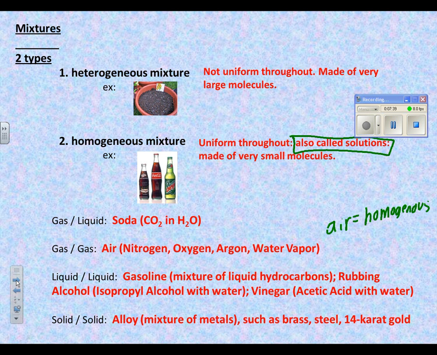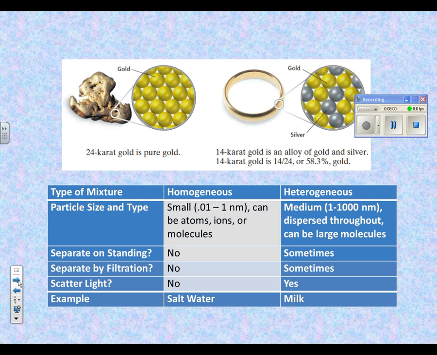So it's a mixture. Liquid to liquid are the most obvious kinds that you see most commonly, like gasoline, alcohol, vinegar. All those are liquid to liquids. Then solid to solids, those are alloys. Those are mixtures of different metals. They don't actually chemically react, but they are still mixed together. So those are weird. This next slide will show you what those alloys look like. So these are alloys.